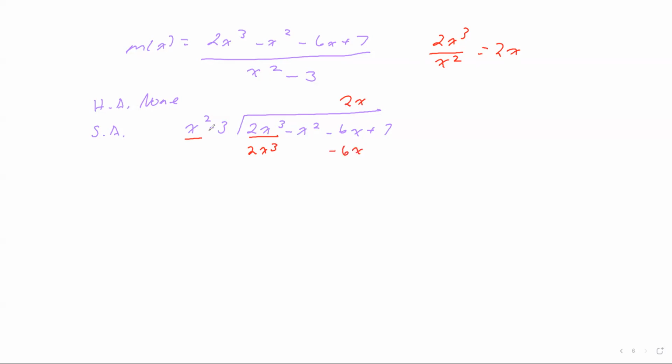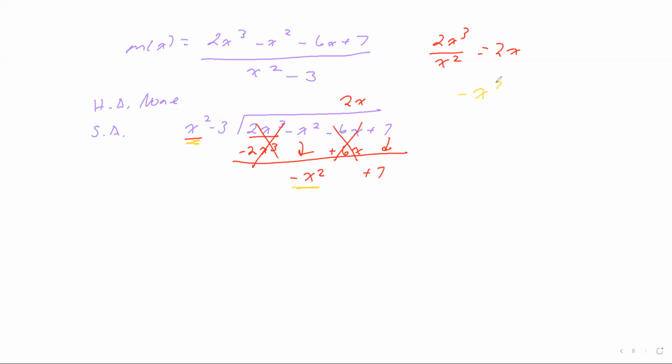Notice I'm lining it up with its like terms. I'm not going to go over here and put it right here. Step three, I then change the sign. So this positive becomes a negative, this negative becomes a positive. I then do this, that goes away. I'm left with -x squared. That actually goes away. And then I'm going to drop down to +7 as well. All right. And then repeat the process. First term divided by first term.